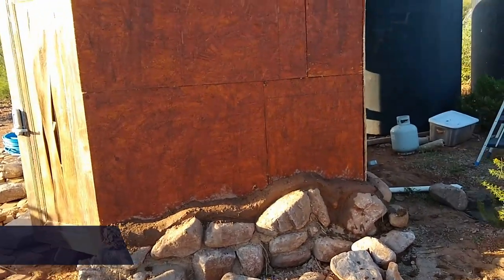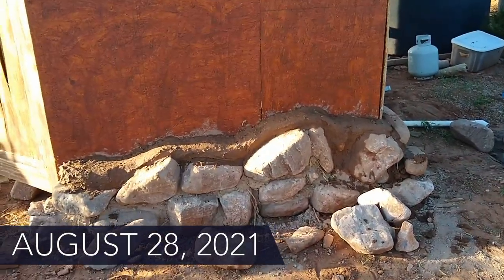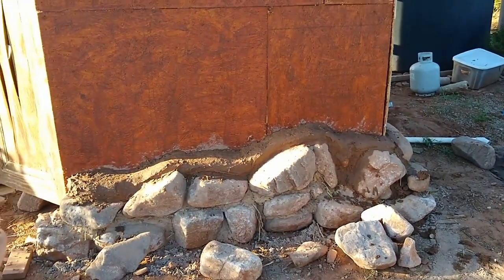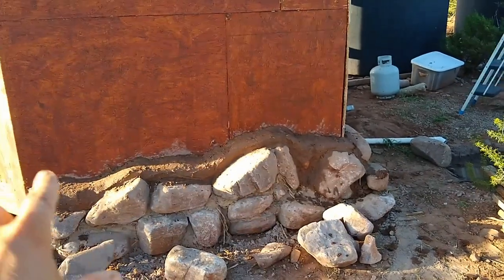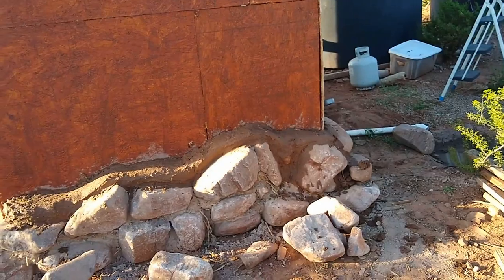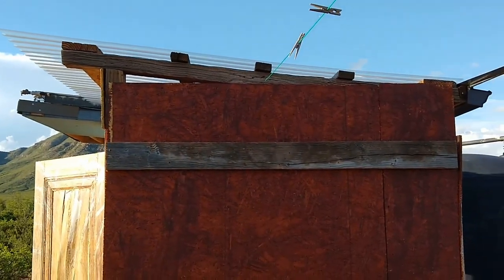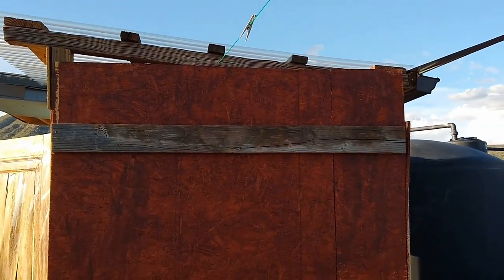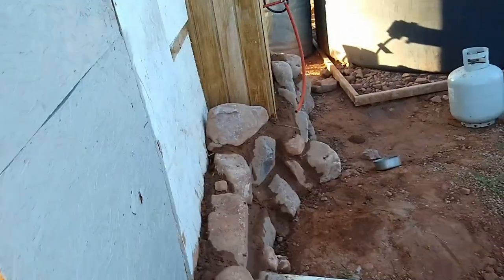Work's coming along pretty well. I've got three of the sides done-ish. Maybe 2.5. You can kind of see how it's going to end up looking. So we've got the rock as the foundation at the bottom, and then going to cob, maybe 4 to 6 inches thick all the way up. I think up here we're going to cut out that piece of OSB and do some cool bottle stuff. This is kind of an experiment. I like doing small-scale projects before we do the bigger stuff. So if they all go to hell and screw up, you know, we're not out a lot of time or money.